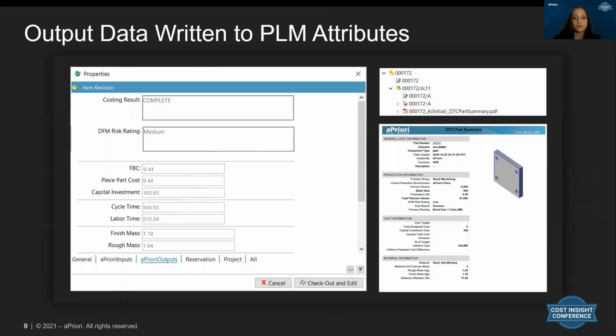But we've also seen some customers using this capability to update attributes in unique ways. Some customers have added a flag attribute to their PLM systems. Think a flag called CIG status. When a designer is ready for their part to be analyzed, they set this CIG status flag to ready. Then, when Cost Insight Generate finishes automated analysis, it updates that ready flag to complete. We've already seen several variations of this approach, some even bypassing that design engineer touch point by using a PLM workflow to automatically set the flag to ready.